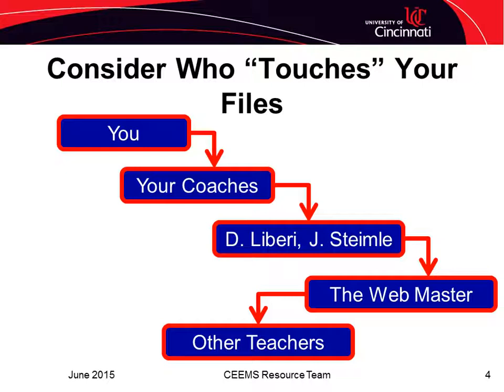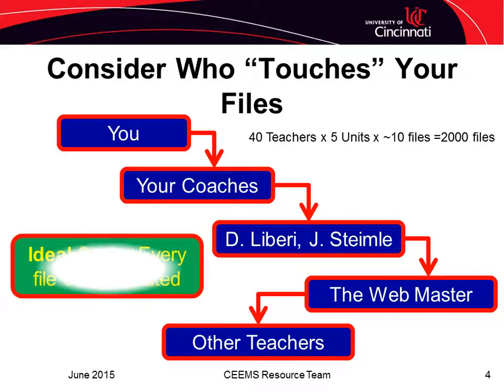If you consider that you will be generating 5 units over the course of your 2-year involvement in the SEAMS program, you're likely to generate over 50 documents. Typically, there are nearly 40 teachers at any time in the program, meaning that over 2,000 documents will need to be stored and organized. Keeping these documents organized is therefore extremely important. Our ultimate goal is to make sure that every file can be easily located.